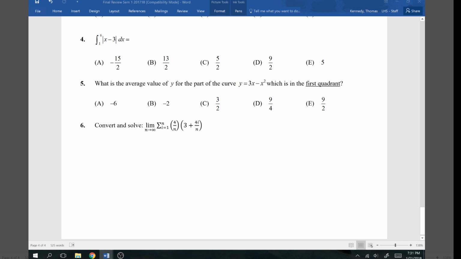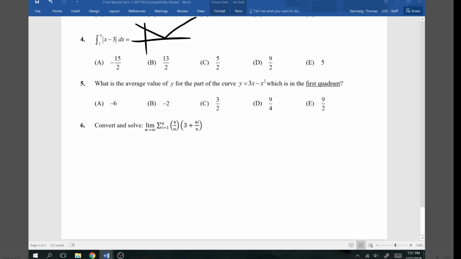All right, number 4. I got a lot of questions like, how do you approach absolute values? In another document, I put another absolute value question. But ultimately, you need to know what the graph looks like to solve absolute value questions. Whether you do it as an integral or as adding triangles or geometry shapes together, you need the picture. When people try to solve these questions without doing a picture, they always get them wrong.